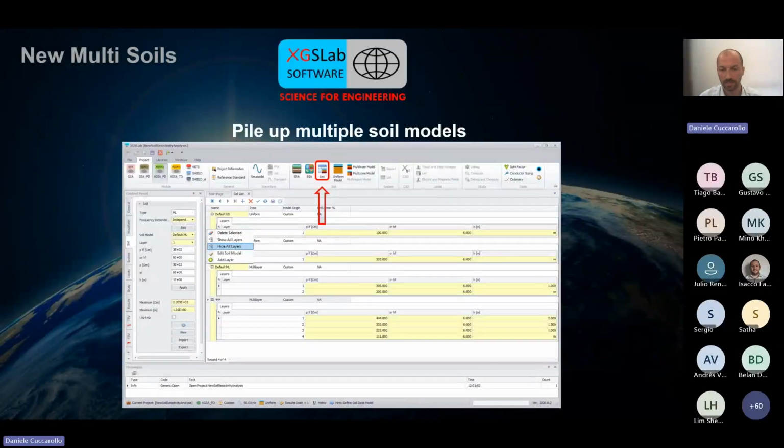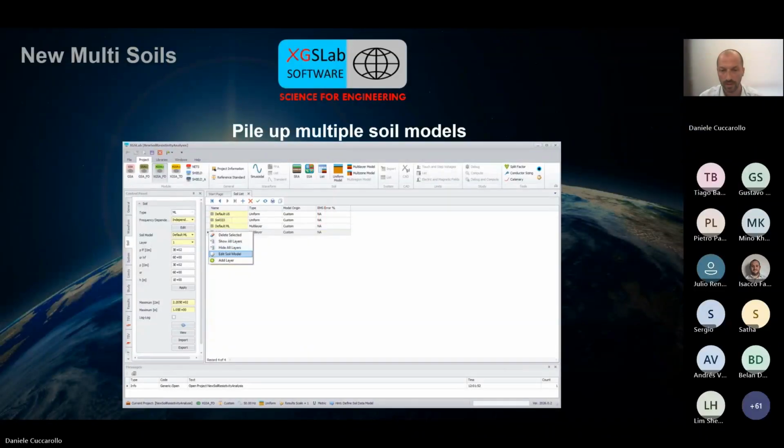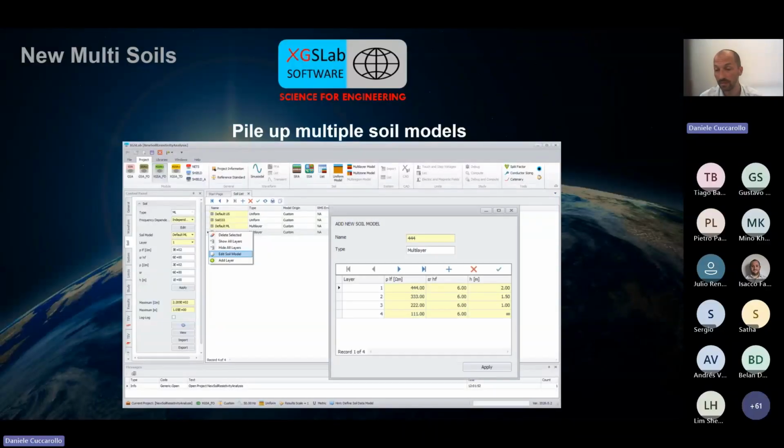You have some tools that allow you to handle the table in a very efficient and easy way. As you can see, we have collapsed it very quickly, and we can also edit each soil model that you have in the list of soils, with a very handy dialog box here where you can add, delete, modify any soil layer of each soil model.